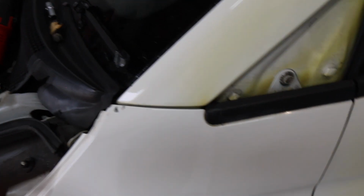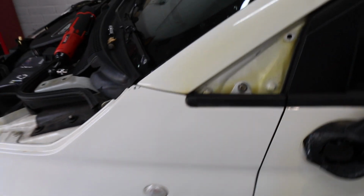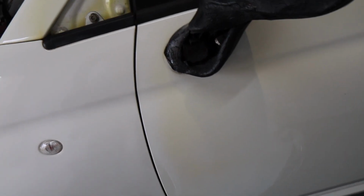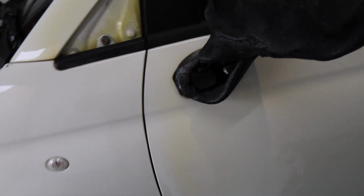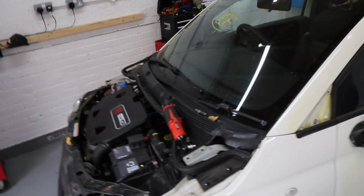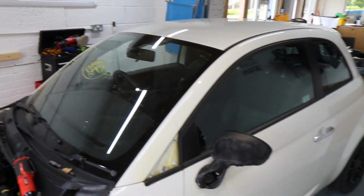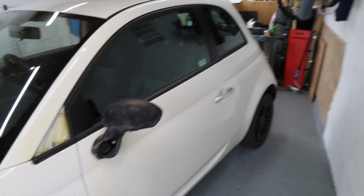That's the A-pillar that I haven't done yet, and you can definitely see the difference, can't you? It's a lot lighter. So I will do the A-pillar, do the same treatment there, but at the moment I'm just concentrating on that. Then once I finish that, I'll then buff it up with my polisher, and that should bring it up fine. Because the good thing about Fiat, compared to Fiat of old, their paintwork is much better. It's considerably better than it was in the 70s and 80s. So they have quite a thick coat of lacquer to protect the paint.